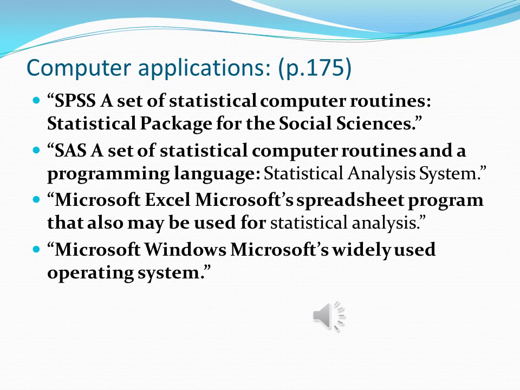Computer applications, this is on page 175. SPSS, a set of statistical computer routines, statistical package for the social sciences. SAS, a set of statistical computer routines and a programming language. This is statistical analysis system. The next bullet point, Microsoft Excel, Microsoft's spreadsheet program that also may be used for statistical analysis. And the last bullet point, Microsoft Windows, Microsoft's widely used operating system.